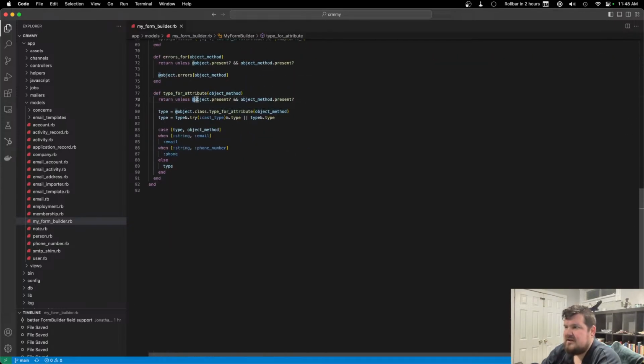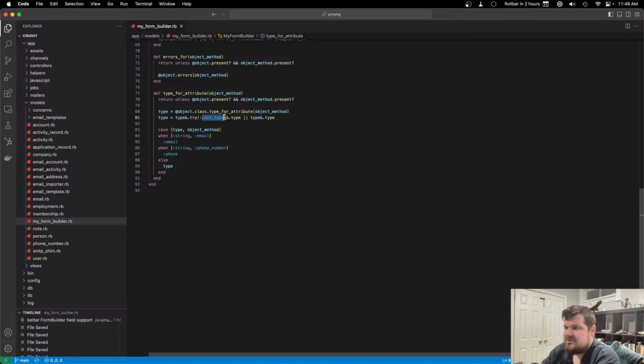So this is going to check and see that that attribute exists on the object, and if it does, it's going to try and grab the attribute type based on Active Record. That's grabbing it straight from the database table. Now, one little quirk here is that if it's an encrypted field, it's always going to show up as a text field. So this cast type is going to get straight into that if it's an encrypted field.